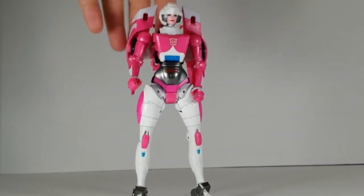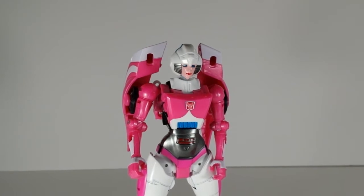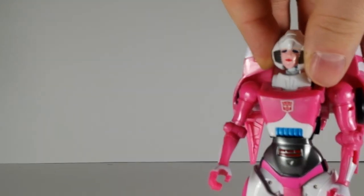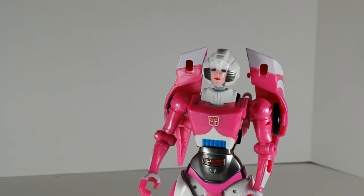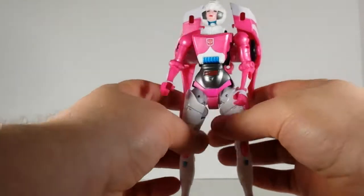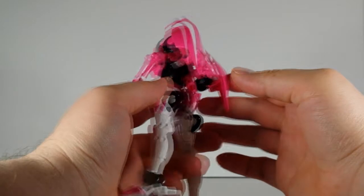Oh, I should note that the lips might appear a bit exaggerated. I've actually gone ahead and taken a red Sharpie and tried to add a bit of red to them. Before this, they were just plain pink. There was no red lip detailing on this version. So that's my own artistic attempts. So let's go ahead and transform this pink taco right here and see how she does.